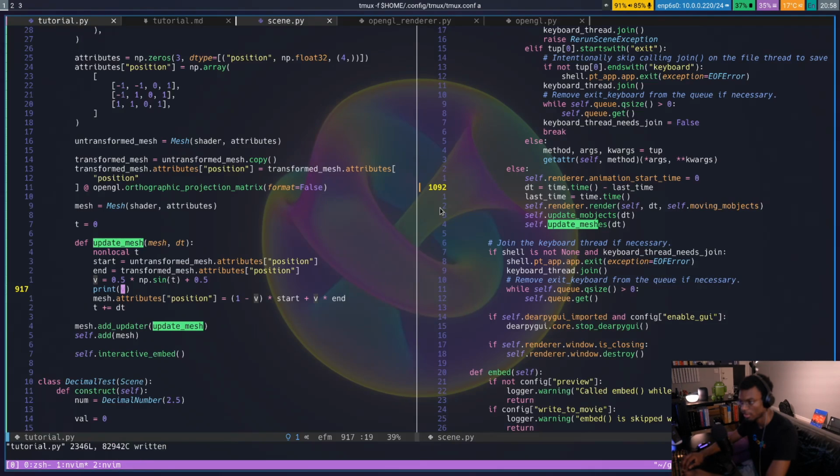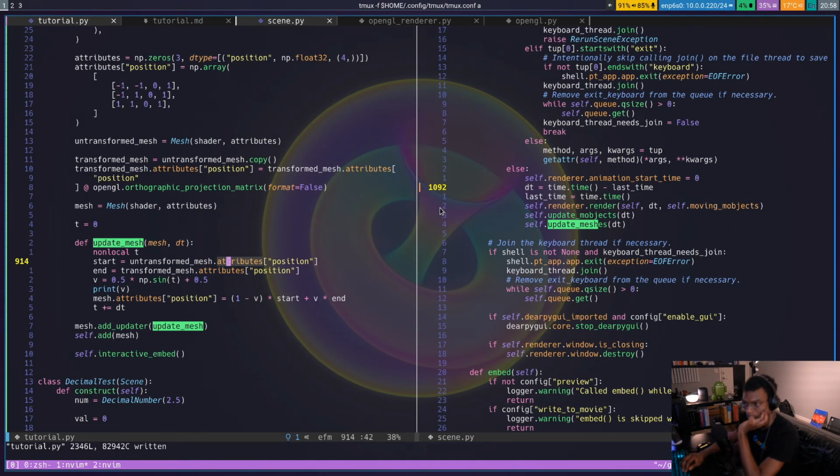But the shape isn't changing. Don't know why that's happening.